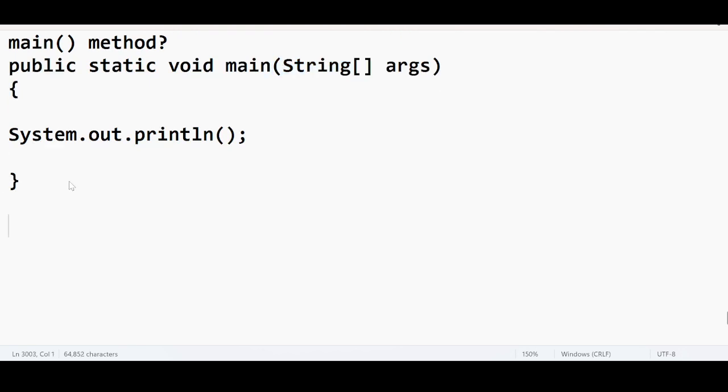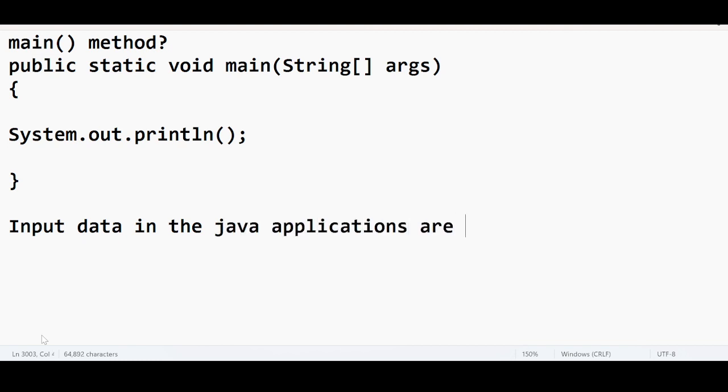So to understand these parameters, you need to understand the three types of input data in a Java application. Usually, input data in Java applications is categorized into three types. First one is static data.